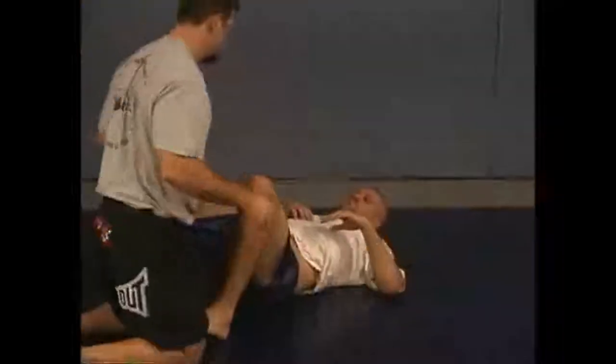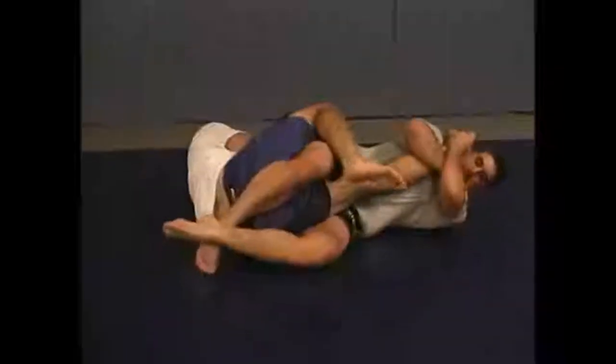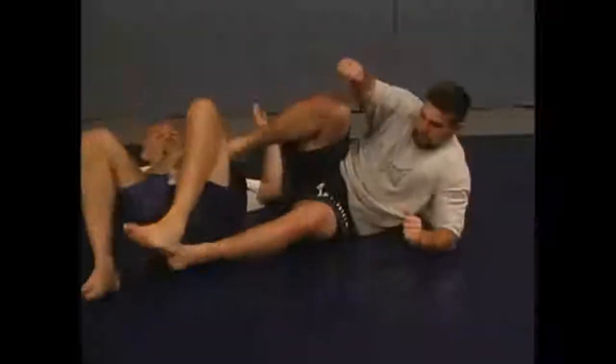Let me show you one time in real time. Okay, that completes the knee bar from the guard.